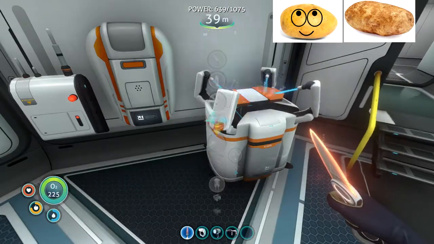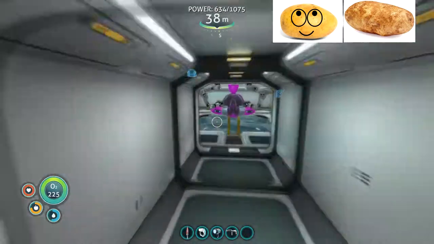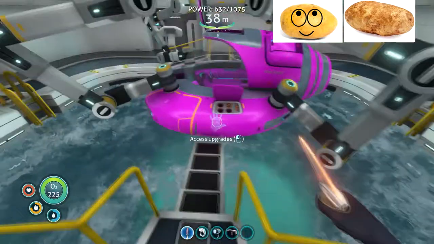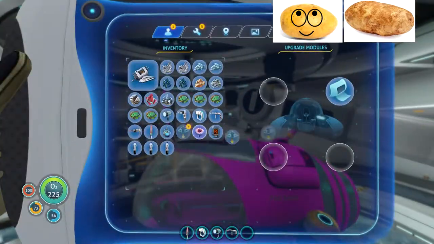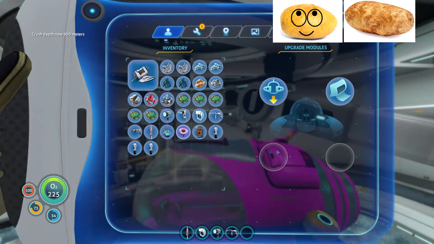Right. Seamoth upgrade. Seamoth Mark 3. Okay, so I've got my bullet vibrator. Let's go put it into my Seamoth. Here we go. Now, what does this put my crush depth up to? 900 meters. That's more than enough for me to go and explore that cave.